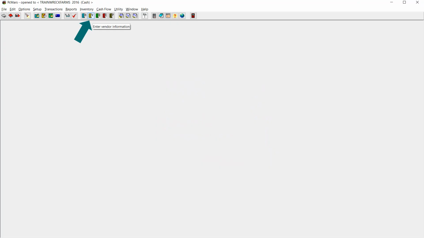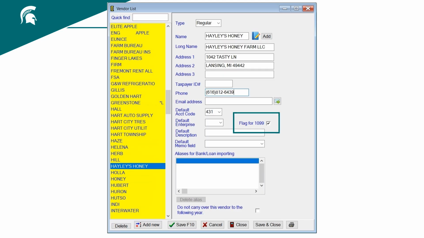So finally, we're going to see how to create a report that helps us file 1099s at the end of the year. For this, the first thing I need to do is to make sure I have my vendor set up as a 1099 vendor. For this, I'll go to the vendor information screen, the yellow one at the top, and that will open a screen like this one, where I can see a list of my vendors to the left, and to the right I have each vendor's detailed information. This vendor is a 1099 vendor, as shown on the checkbox to the right.